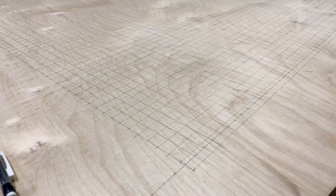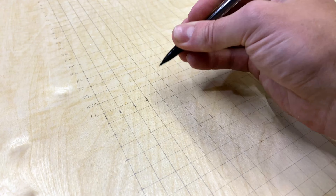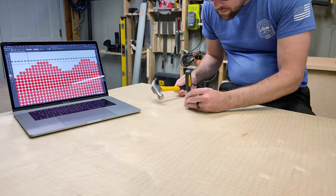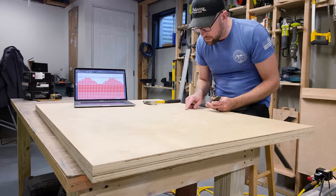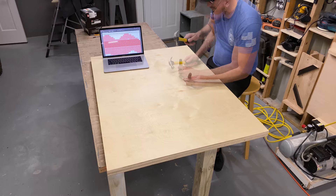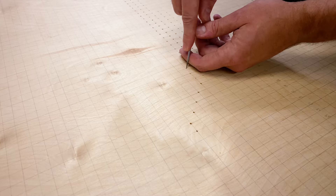This didn't take terribly long and I drew much more than I actually needed, but it was very helpful. My thinking was I was worried that when I started drilling into the plywood, the top layer of the plywood veneer would split or crack. To reduce that from happening, I thought it'd be good to start a little pilot hole in each of the areas where a screw needed to go. So I just took a little modified screwdriver as an awl and punched a hole where every screw needed to go. After a while, my hand started cramping up, so I eventually turned to just putting the holes in manually.